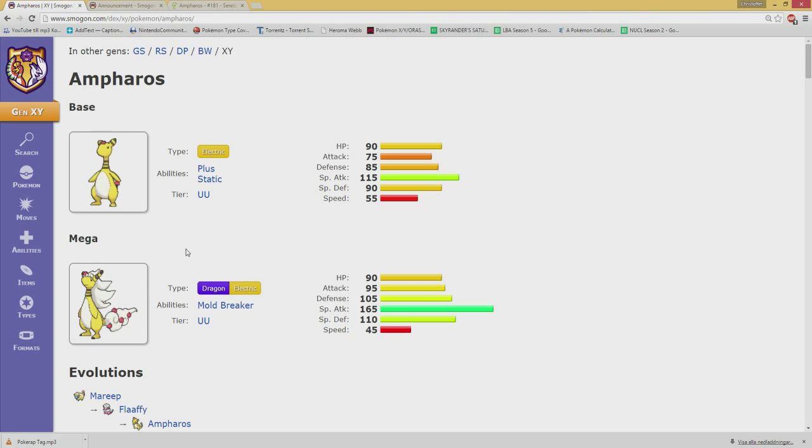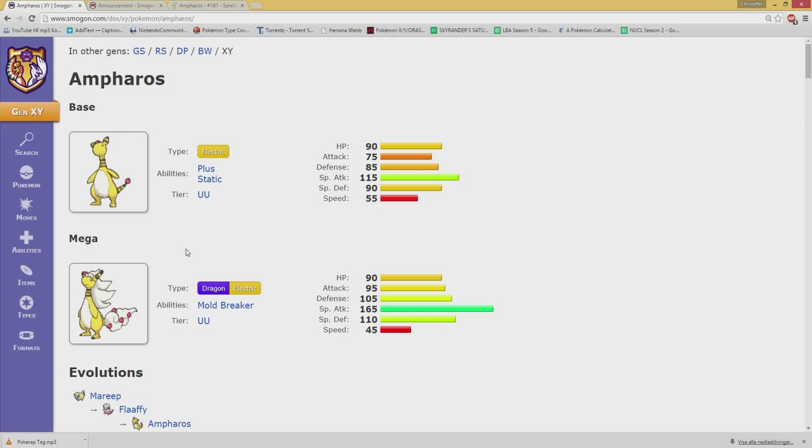But yeah, the new typing for it, Dragon, didn't really help. Dragon is a massively strong typing in any generation, except for the Mega, of course, in Generation 6, where it's still strong, but it got nerfed and got a bit weaker, which made Fairies that roam in the highest tier, OU, really, really good against it. And I think that's the reason it dropped to UU in late X and Y.